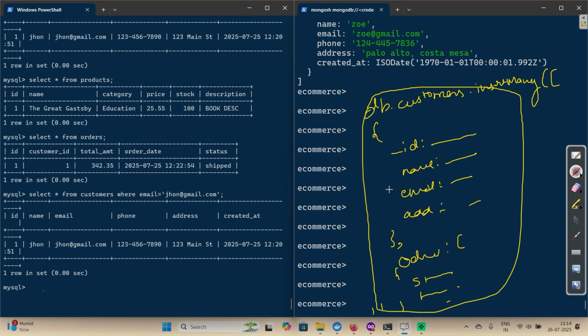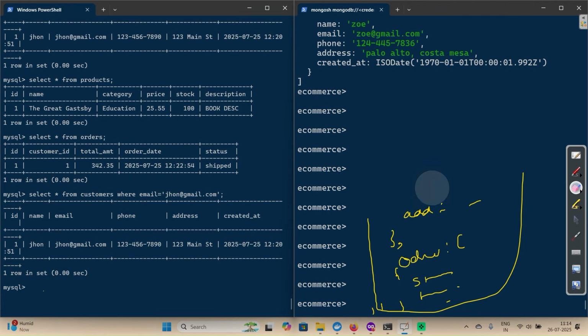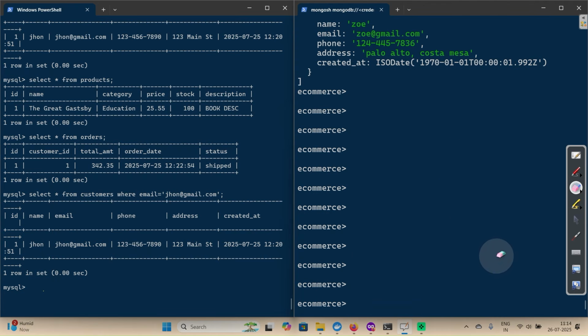Now, what happens once we have inserted in the embedded way, which is the recommended approach?